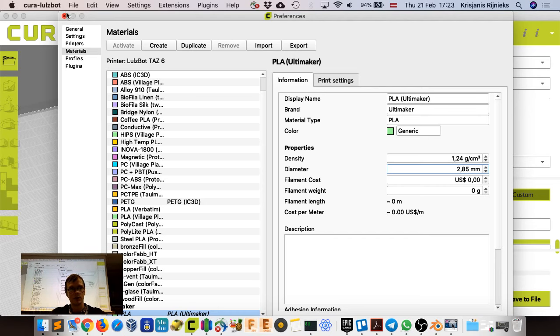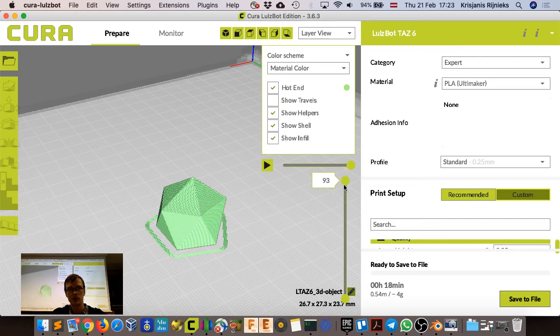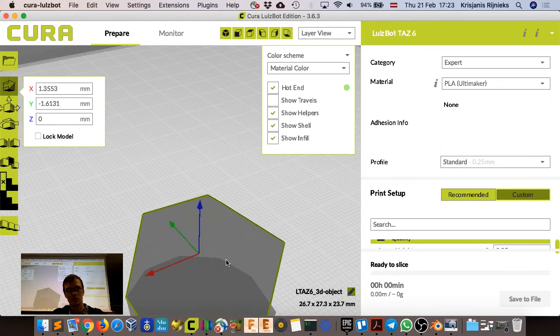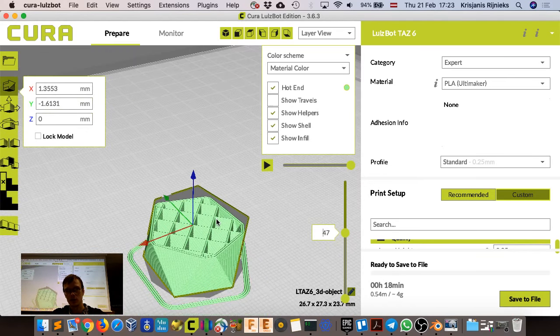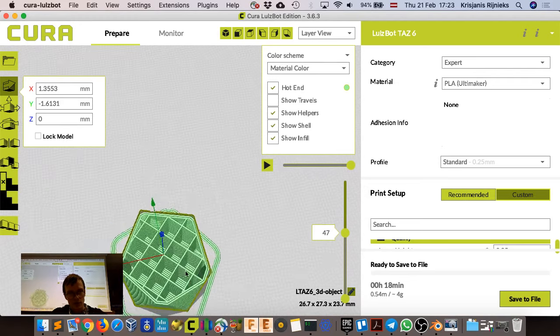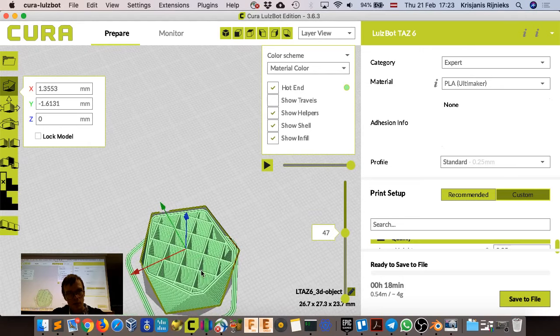I'm going to close this one for now. And then when it's sliced, you can save it to file, but before you do so, you can check the layer view of it. In the layer view, you can see how the printer is going to print the object, starting from layer 1 and up. Because we chose 20% infill, it is going to create these hollow containers, this square comb-like structure.